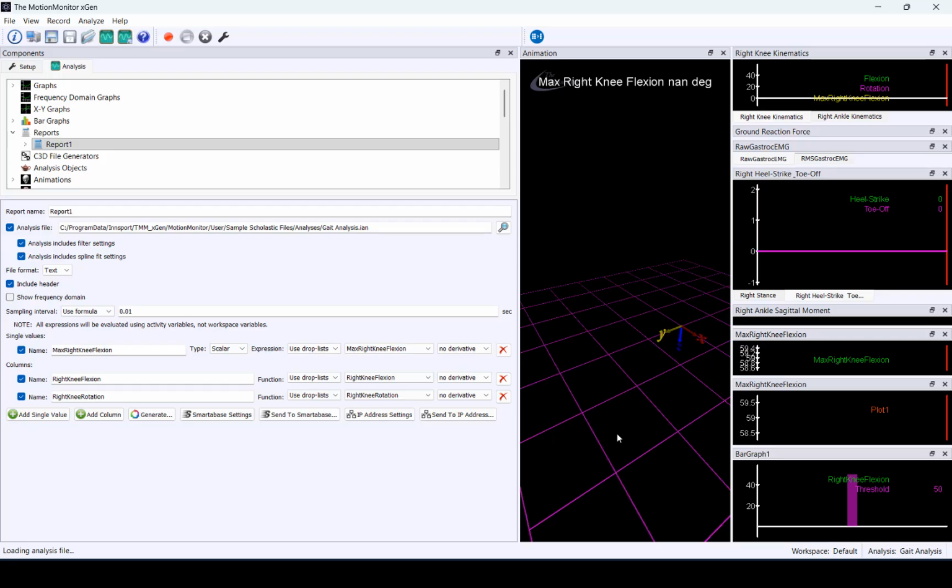Similar to the batch processing, a dialog box will keep you updated on the progress of the trial extraction. Now we can look at the new trimmed activities in the Activities folder.